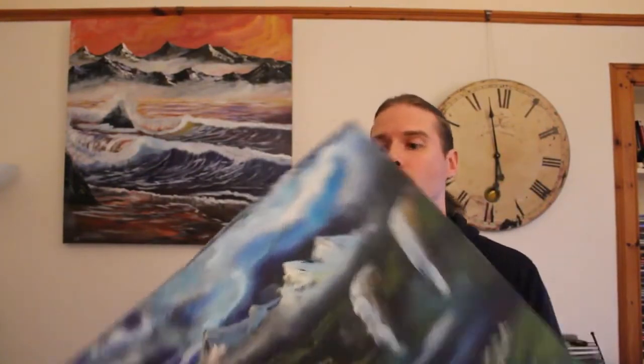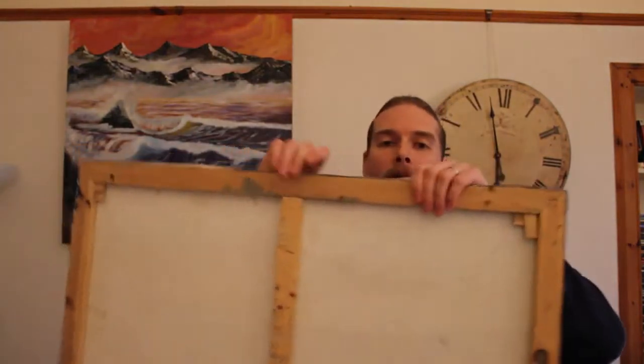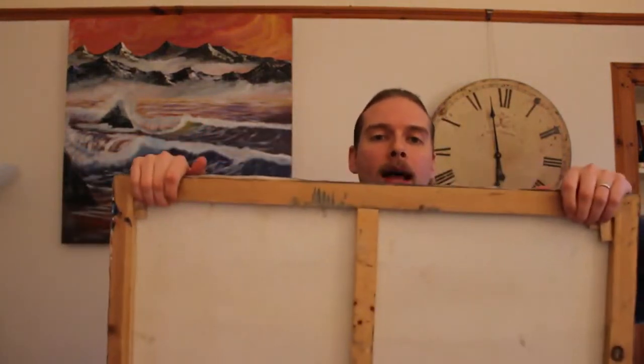Unlike flatboard canvas, you cannot hang it without either putting nails underneath — which messes up your wall — or without putting a frame on the back. You can attach stickers to the back, but because of the weight of a canvas that size you would have a hard time sticking it up. So with a framed stretched canvas it's ready to go straight on the wall — you put two nails or picture hooks in and it will hang there nice and straight, no bother.